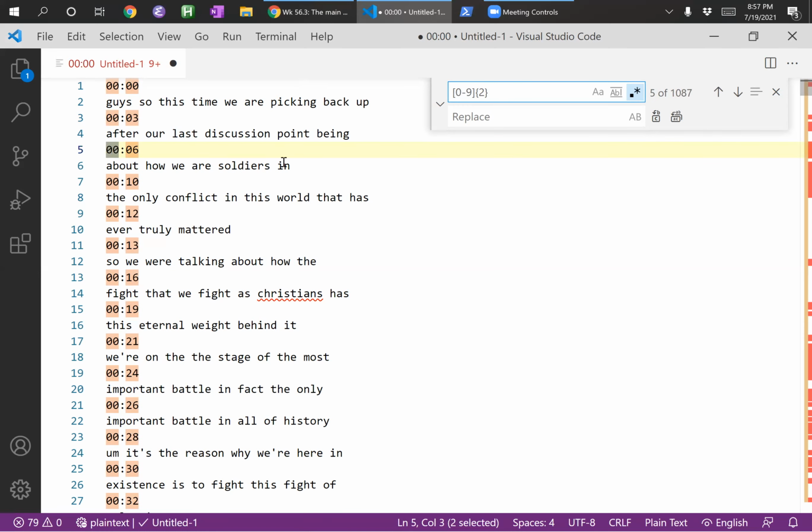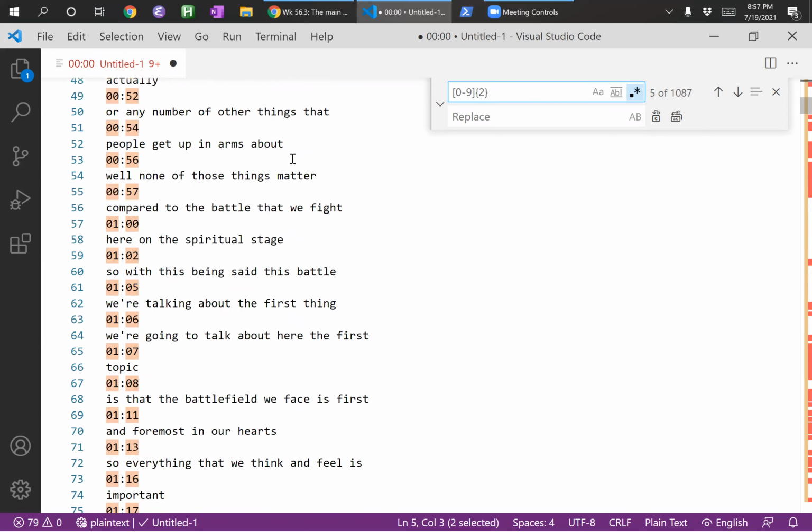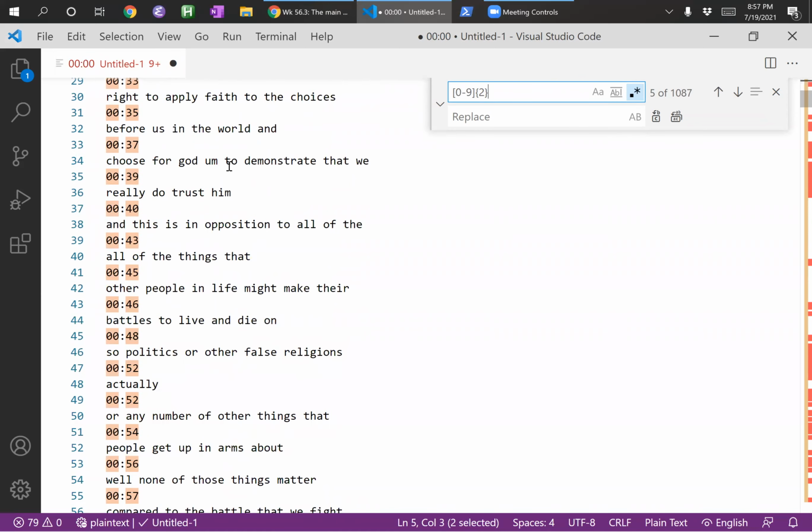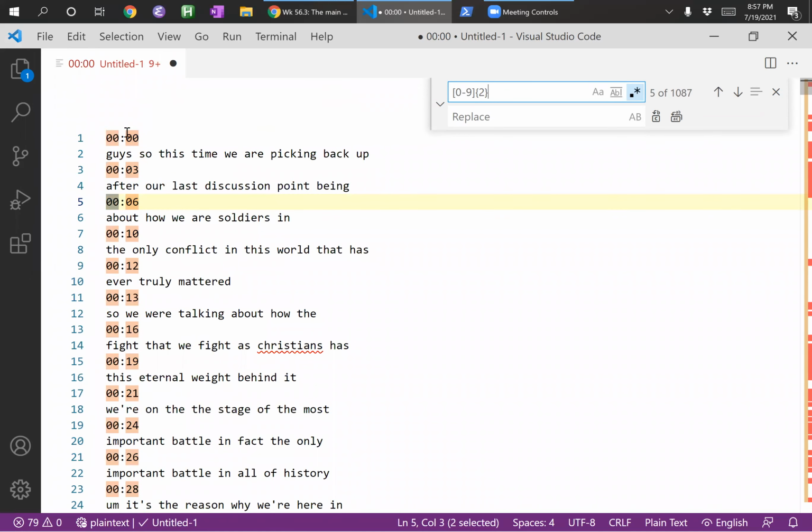And so you can see highlighted here, this is one of the nice things about VS Code, is that it actually highlights all the matches before you do anything. And so, okay, now we're matching all 2-digit clusters. But what we want to do is match 2 digits, a colon, another 2 digits, and then a new line. So I'm just going to go ahead and type that out.